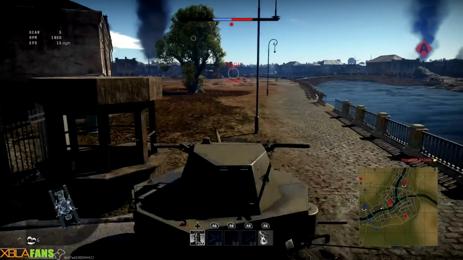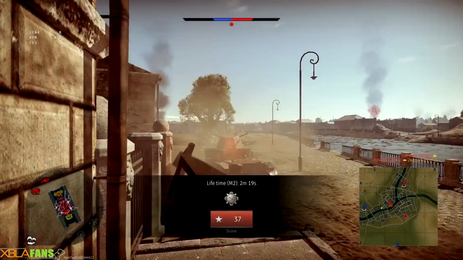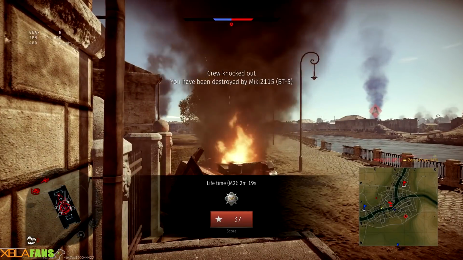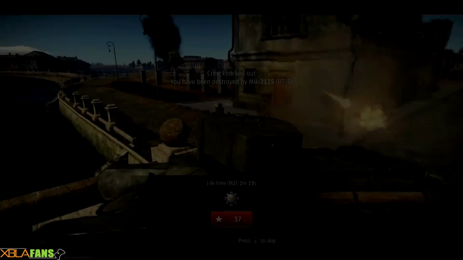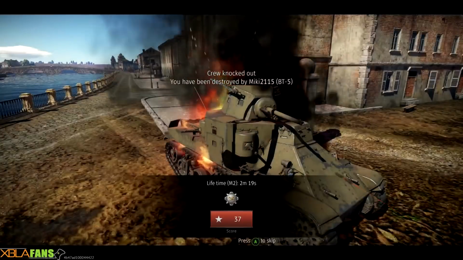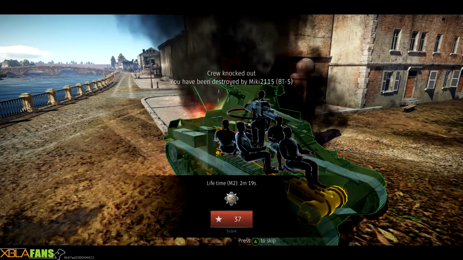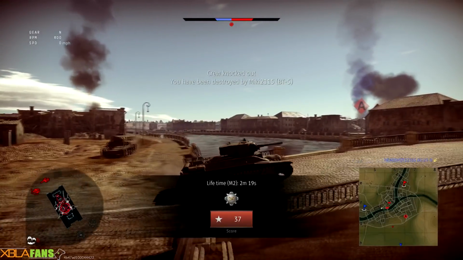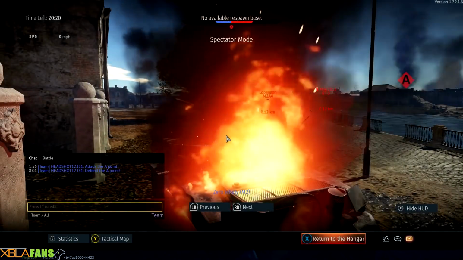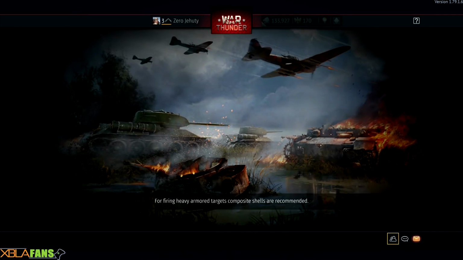Oh, hey, buddy. Like that was a one-hit kill. So you can actually show me exactly what happened. So apparently he got super lucky and took out my entire crew. I wish you would actually tell me what type of shell they used. So I'm out of tanks, so I'm going to leave. It'll give me a little wrap up.